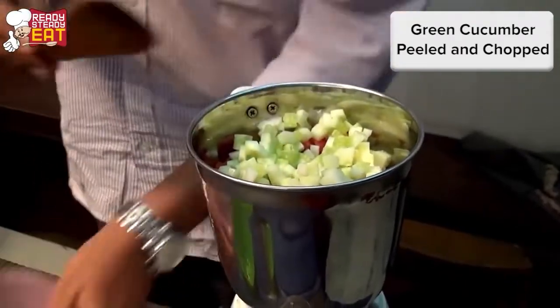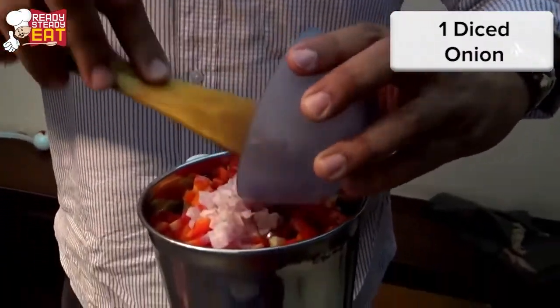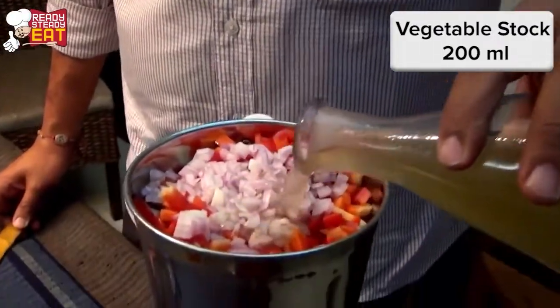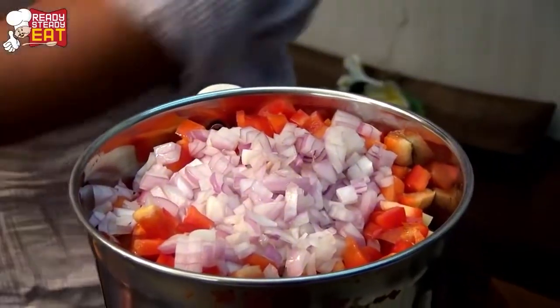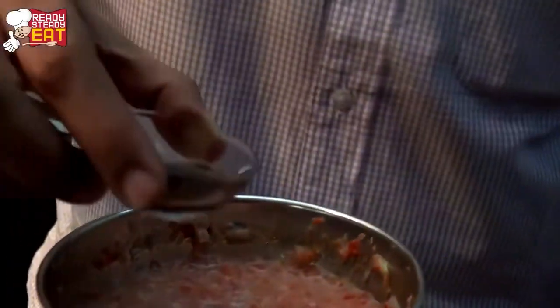I've added the cucumber. To that I'm adding the red peppers, the diced onions, the 200 ml veg stock. Let's pulse this a bit. To this I'm adding my Worcester sauce.